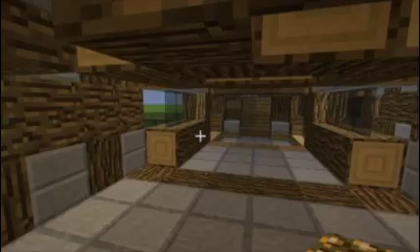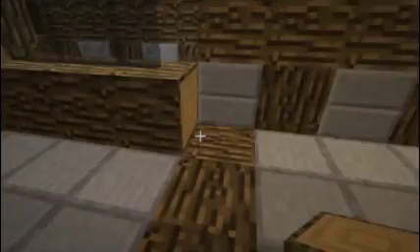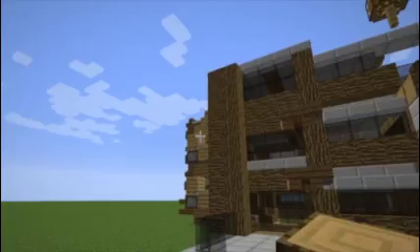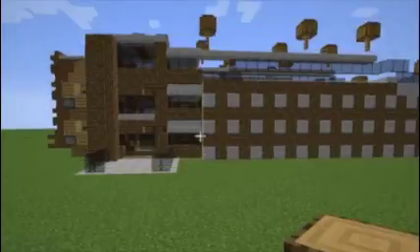And now for the last part, we're gonna get our oak wood and place it over here. 1, 2, facing upwards. Same thing over here. 1, 2. And now we have finally completed the Minecraft elevator decoration series tutorial. And in the end, it's finished like this.